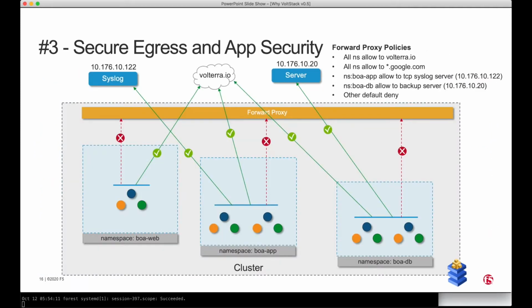In my intro demo, I showed you how a potential hacker is able to perform reconnaissance or enumeration of the environment once they manage to breach the application on the web tier. I also showed how a hacker is able to connect to the internet to download additional tools to assist in the reconnaissance or to perform further attacks.